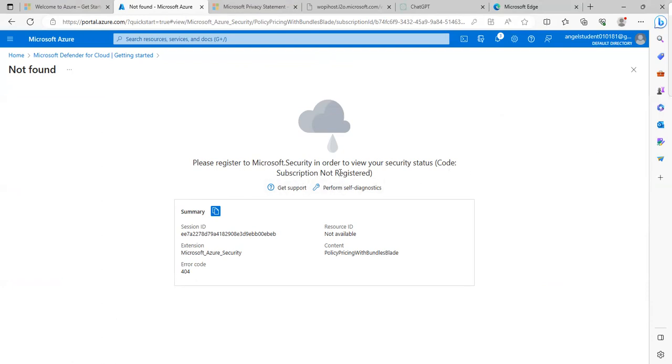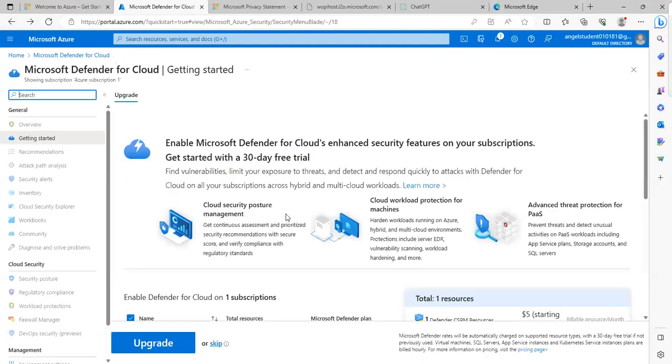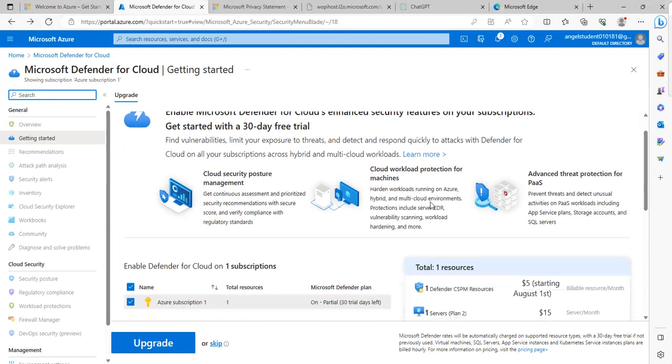Subscription is not registered, not found. Also enable the Microsoft Defender for Cloud security feature. Okay, so let's deal with this.